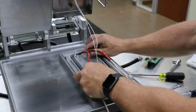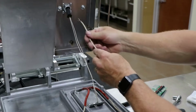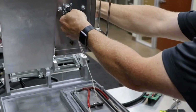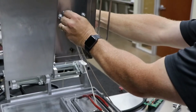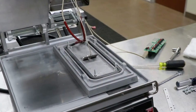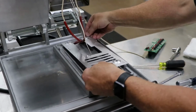Replace the faulty element with a new one. Feed new element wires through the sleeving and top housing block. Female push-on terminal first, then the ring terminal. Careful not to push the sleeving out of the top block. Reinstall the element retainer and secure with 4 of the 3/8 inch nuts.